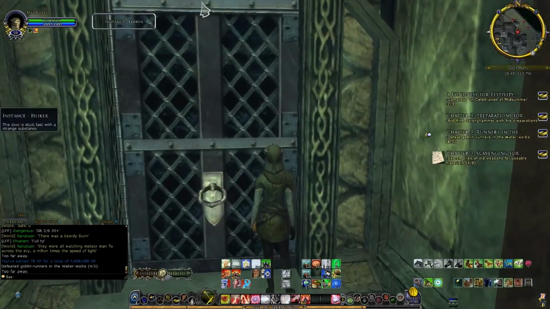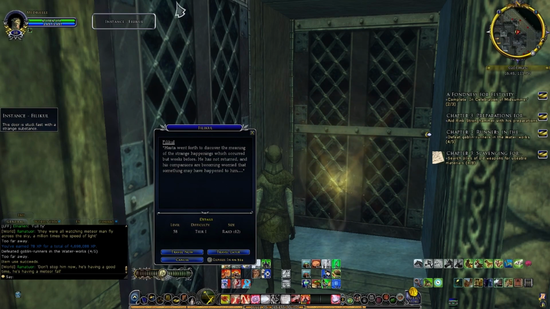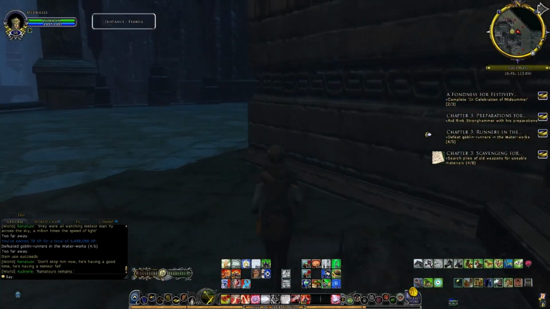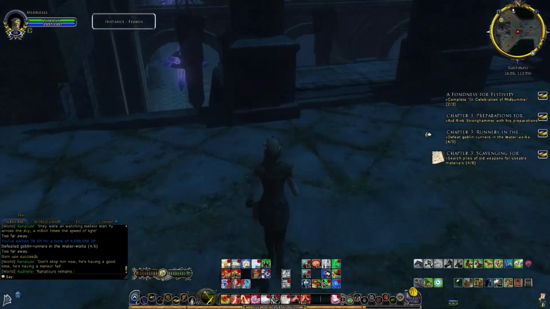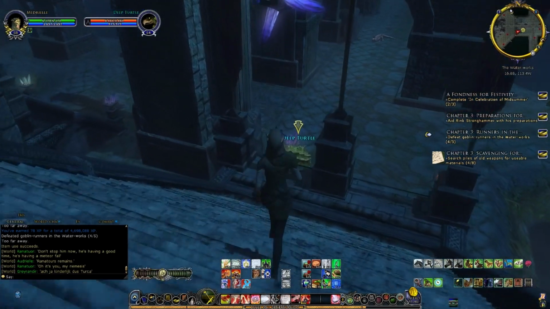Now this door is the instance vehicle. Khazad went forth to discover the meaning of the strange happenings which occurred but weeks before. He has not returned, and his companions are becoming worried that something may have happened to him. And that is a 12-man raid. Filicul, which is also known as the giant turtle. We can usually find a couple of runners downstairs too, so let's go down and look.